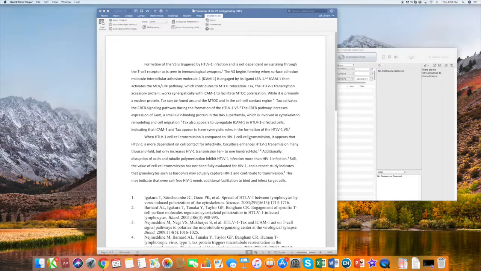So the next thing that I'm going to show you is how to add a terms list to your EndNote software. This is really key for when you're creating a reference list and making sure that everything looks good at the end. So here's a couple paragraphs, these are actually paragraphs from my dissertation.